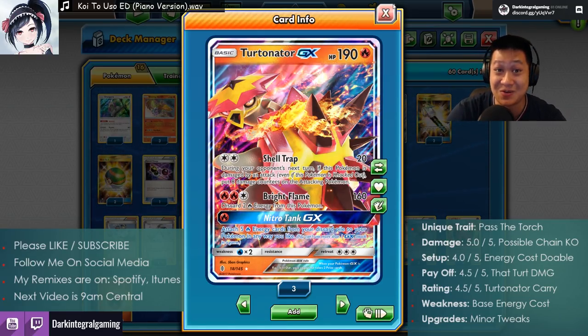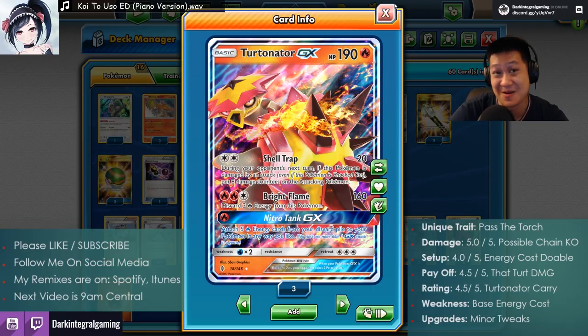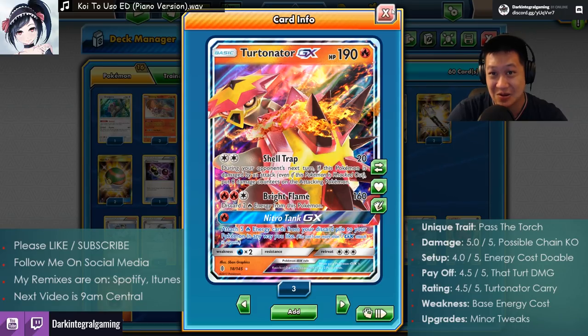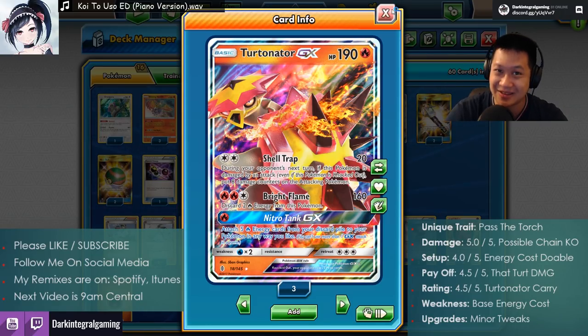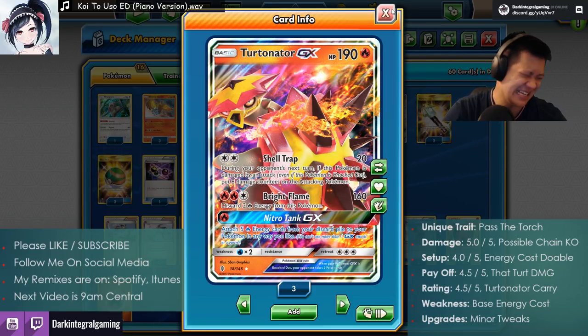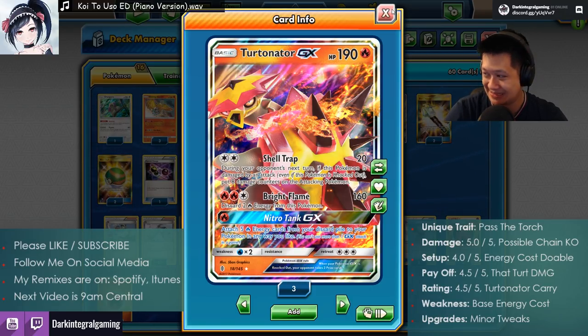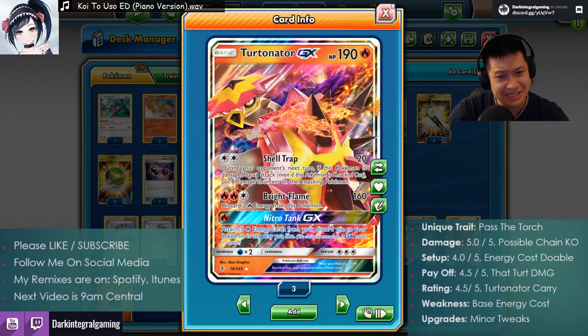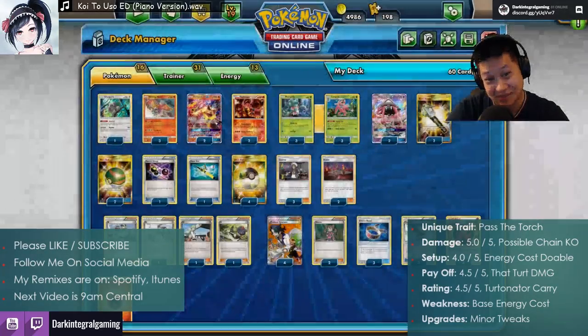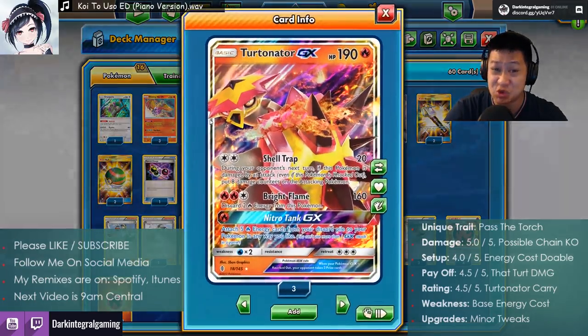Why is that score so high? I like this Turtonator. It destroys stuff. It's a bit slow. It's not quite as fast as that Volcanion deck that you may see in the future, but man, does he hit hard. It is easy to take down anything with this deck. So, that's that. The weakness is, I suppose, your big energy costs. There are ways to fix it, but that's probably the biggest thing that's dragging you down.